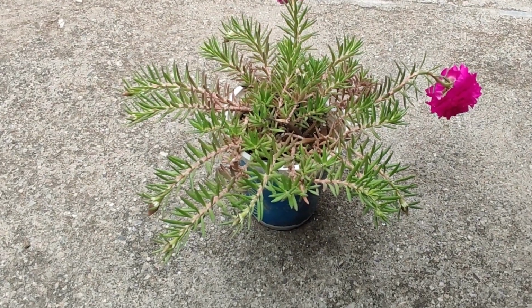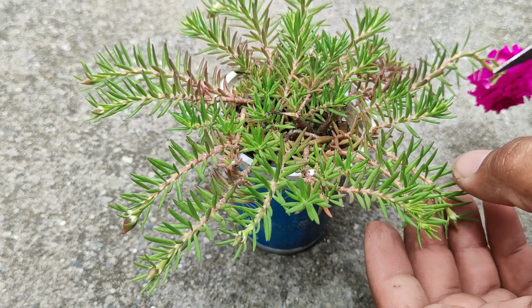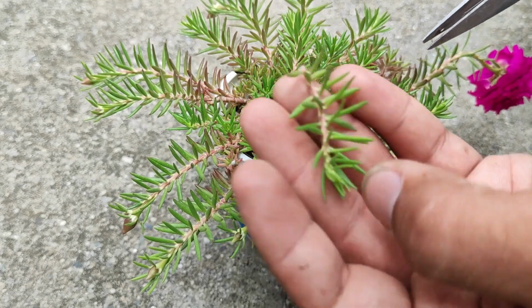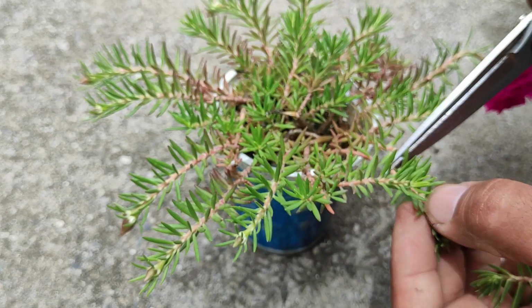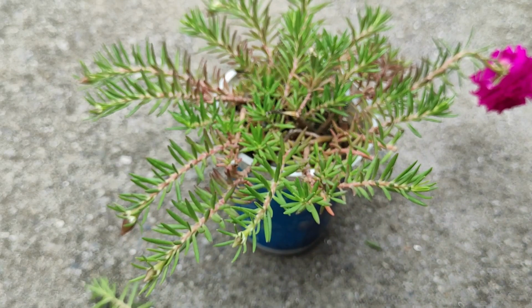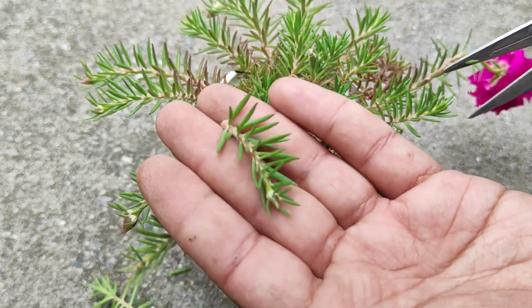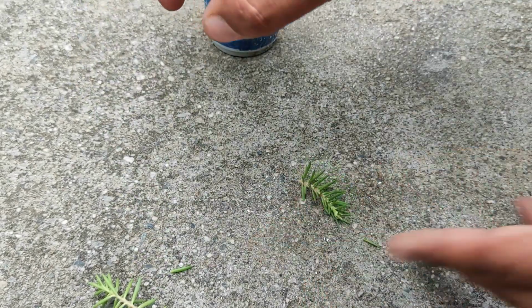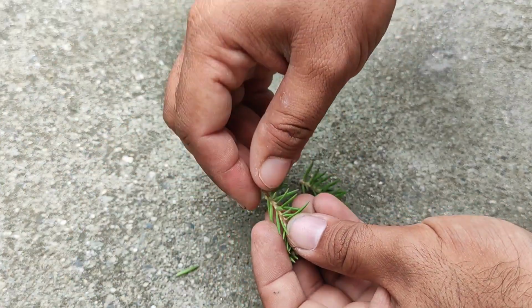Now I am focusing my cam so that you can see my plant properly. Now you can see that it has a lot of cuttings. Now we have taken our pruner and we have taken our first cutting, and now we got our second cutting, and this one is our third cutting. Now we have taken 3 of our cuttings and you can see all these 3 cuttings.